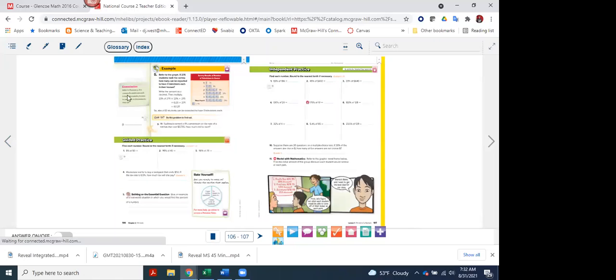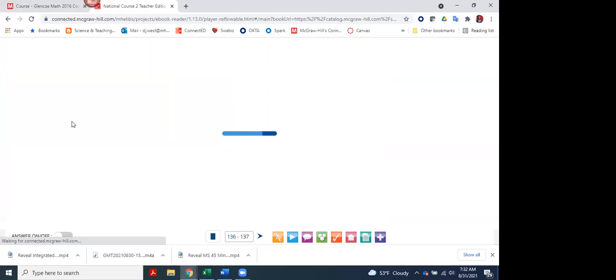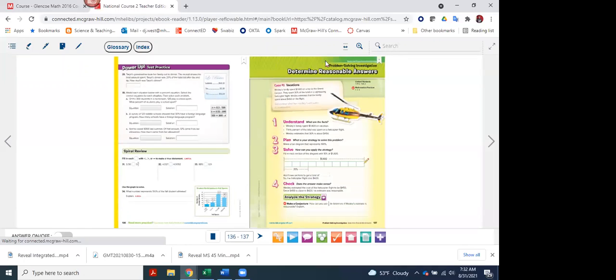And if you remember when we were looking at that, it's got the blue band across the top. The inquiry lesson had the purple band. And then I'm going to jump ahead. So we looked at that, and then you get to a problem-solving investigation. There is one of these in the middle of every lesson. It's going to have this green band, determining reasonable answers. And if I look down, it really is getting students in the mindset to independently solve problems on their own.